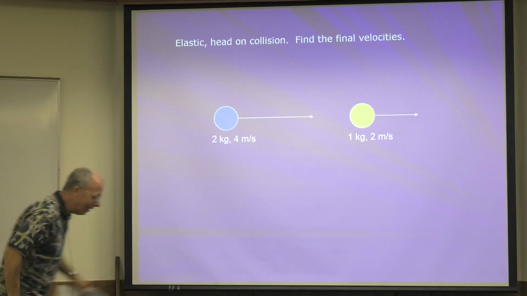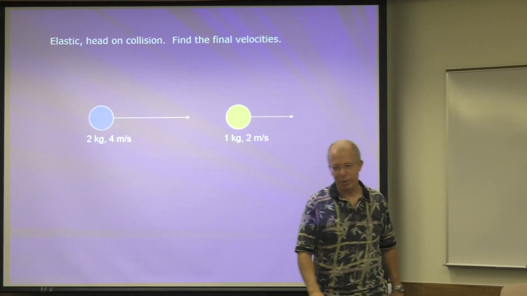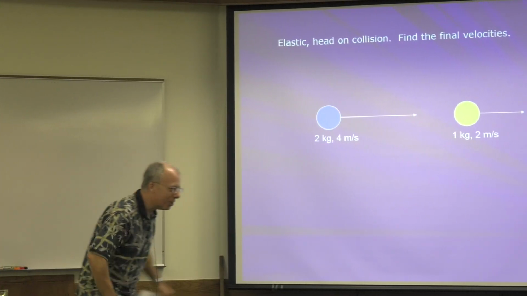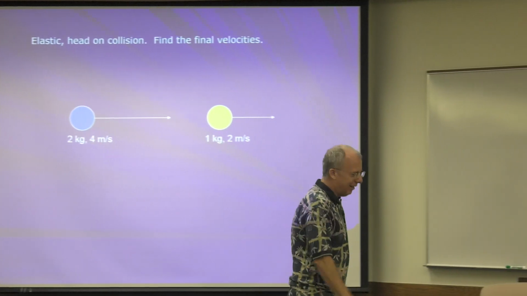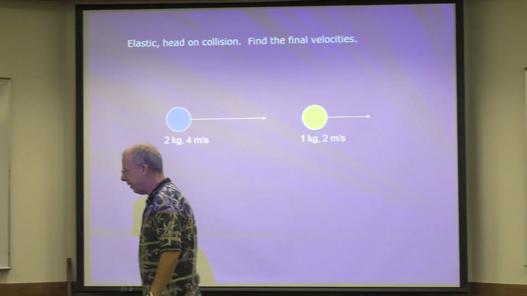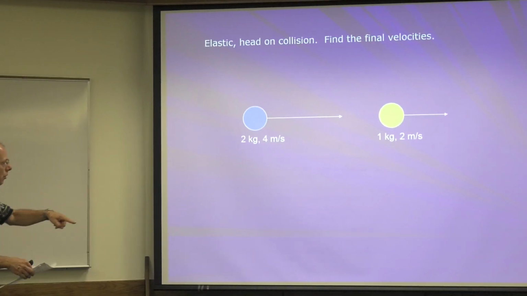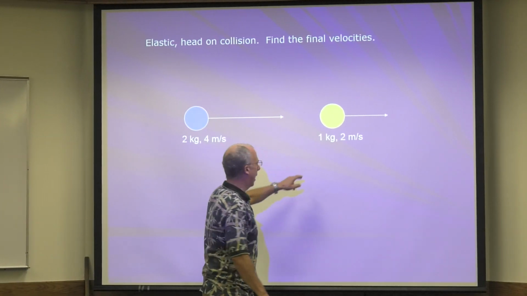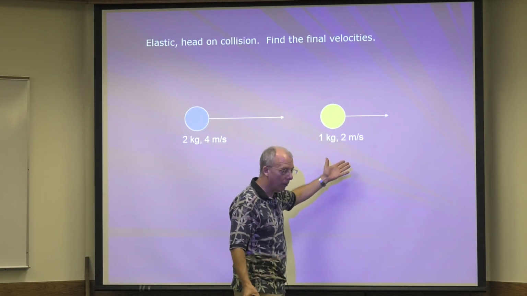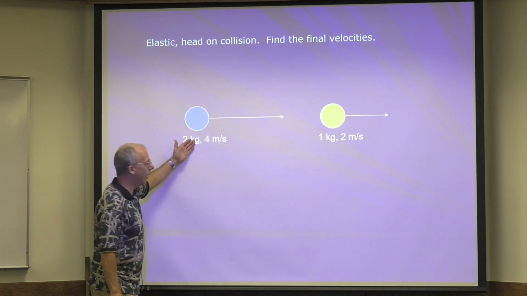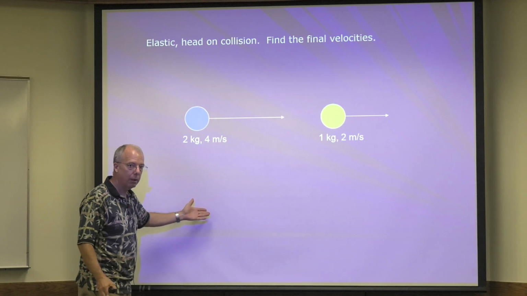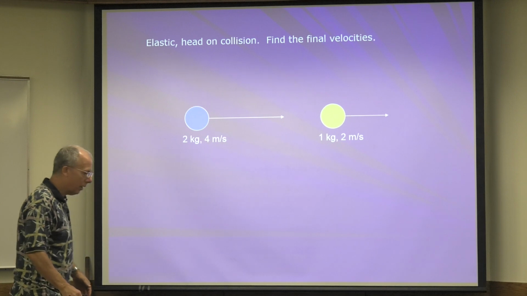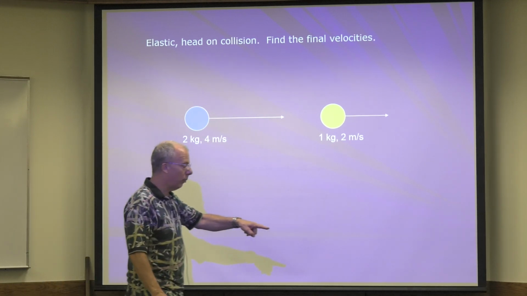I'm going to give you a hint. That was a hint, believe it or not. Let me give you another hint. Let's pretend I'm moving at 2 meters per second. Okay, so think about it. If I'm moving to the right at 2 meters per second, what's the speed of this guy? 0, right? What's the speed of that guy? 2. So all we have to do is change our reference frame.